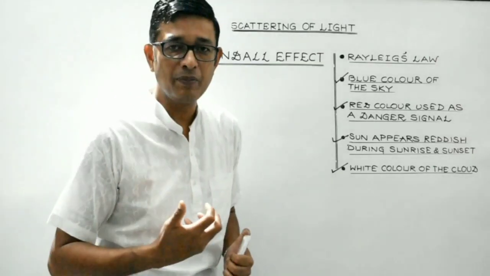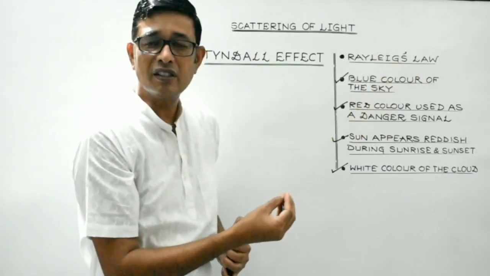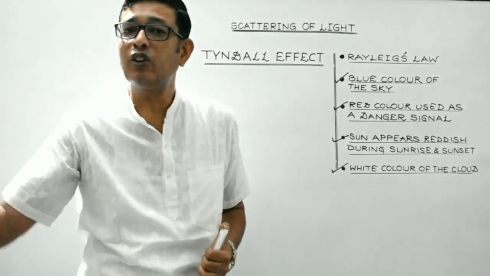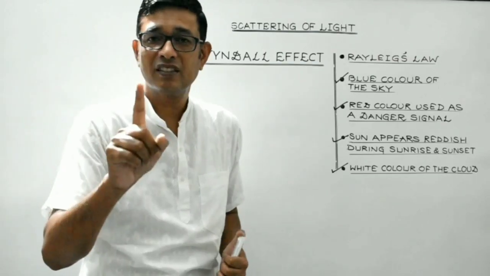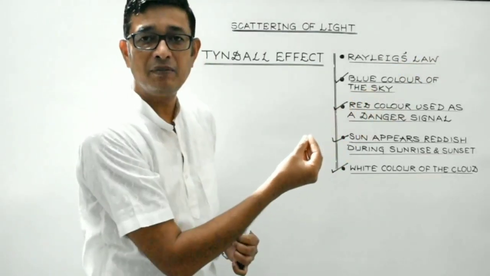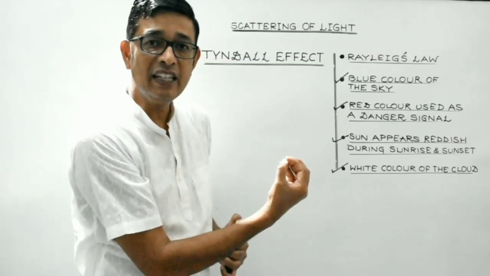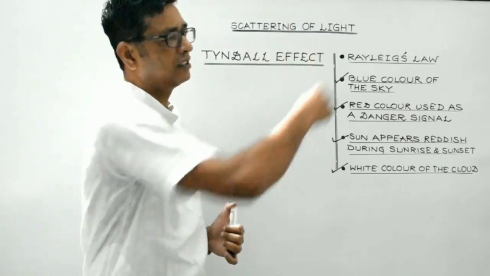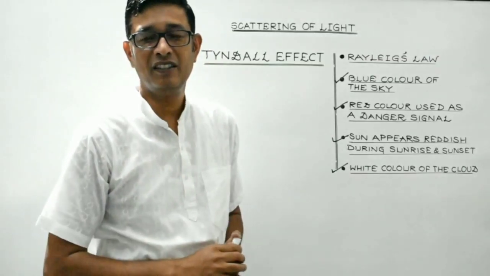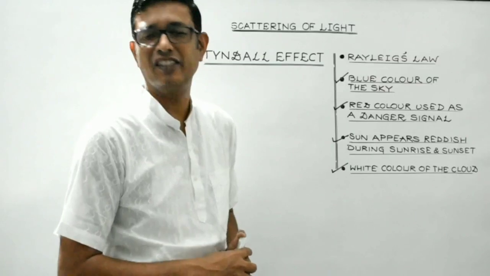During reflection, what happens is the light is incident on a reflecting surface and it gets reflected or bounced back into a particular direction. But students, in scattering, what happens is light falls on an atom, it gets absorbed, the electron starts vibrating, and it re-emits the light in all the directions. So that is scattering of light, right? So Tyndall effect is the extension of scattering of light only, nothing new in it.